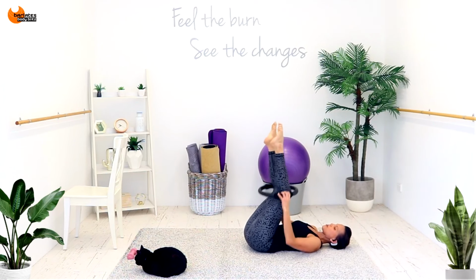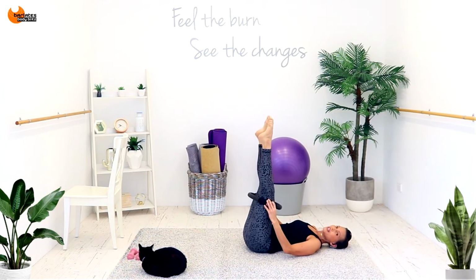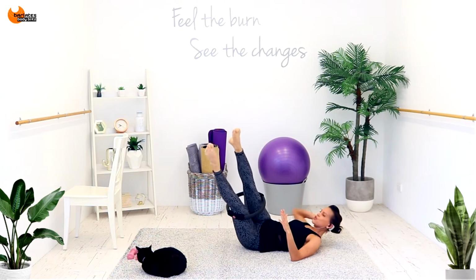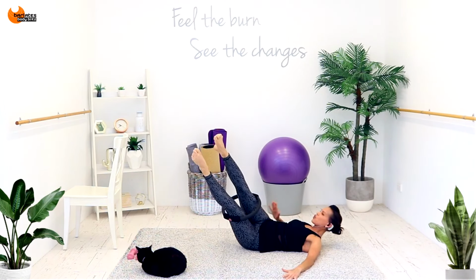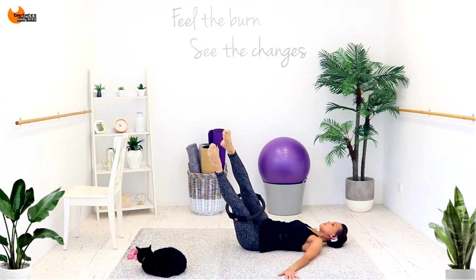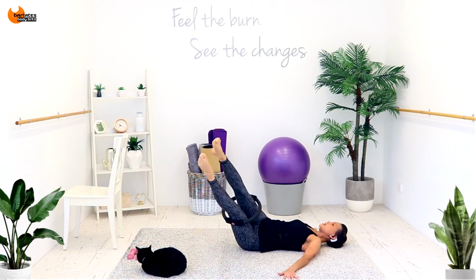Nice job. Now I'm moving my ring above my knees and I'm pressing out on that. I'm going to angle both my legs to the front and I'm going to try and angle them so I can feel my obliques here. Put both your hands down and from here we're going to go down and up, down and up.